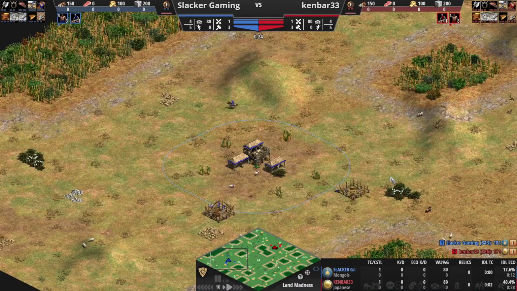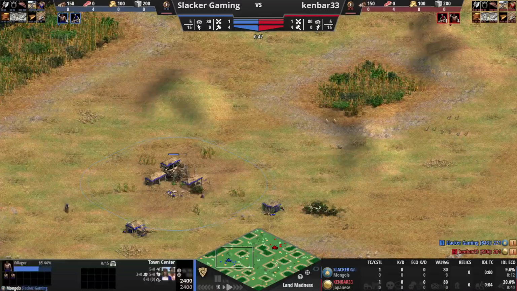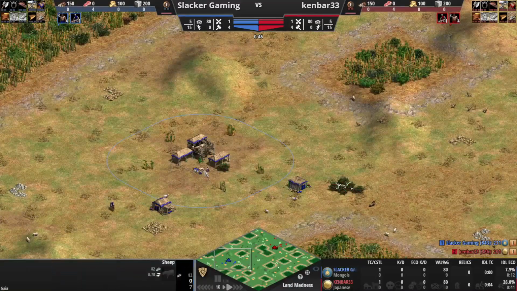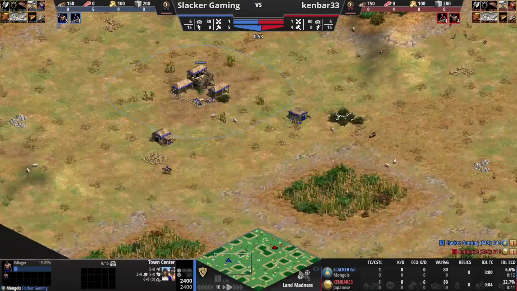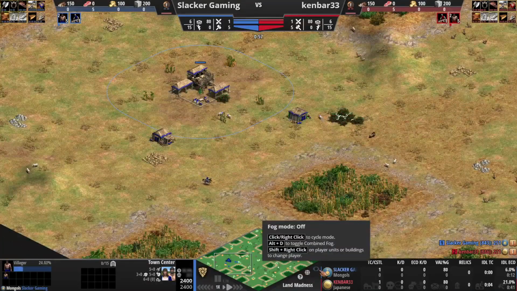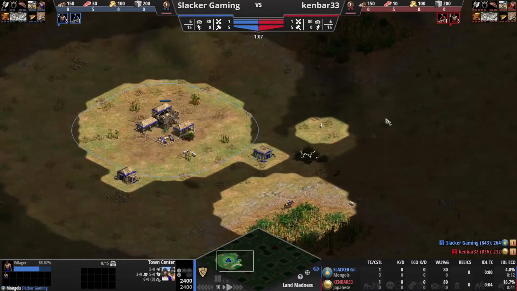So jumping into it, we're playing a game here as the Mongols, playing against the Japanese, around 800 ELO, currently 843 here. Basically we're just getting started. We've got the two houses down, we're starting to eat the sheep, and we're scouting right now, trying to see where we need to go. Where should we be looking? All that good stuff. So that's what I'm doing here.